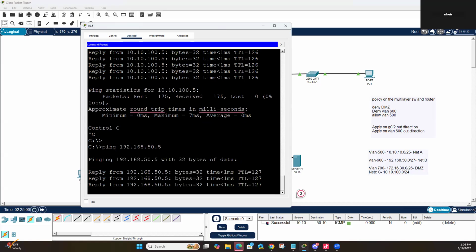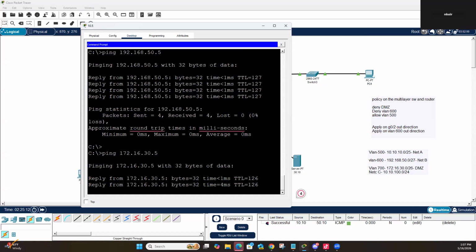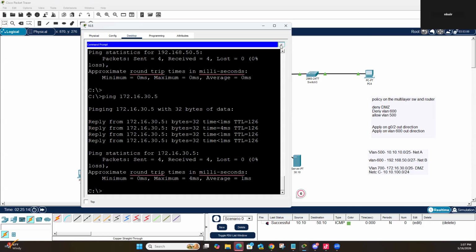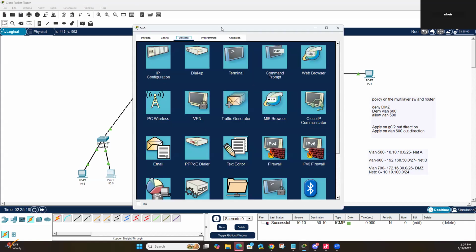Okay, so we are reaching network B. Let's try DMZ. Ping DMZ, which is 172.16.30.5. Good job. We are still reaching DMZ. So let's try from network B, which is this guy.